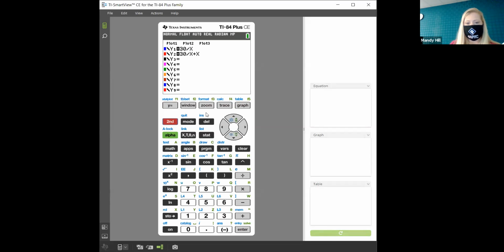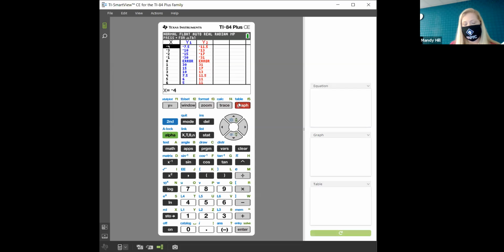I'm going to go second graph. Okay, and remember that we're looking for this Y2 column to be equal to whatever they're supposed to add to. And we said they were supposed to add to negative 13. So you might have to scroll up and down until you get Y2 is equal to negative 13 with your little arrows here. But there it is, negative 3 and negative 10. So I know that's the answer. Okay, I could do it that way.